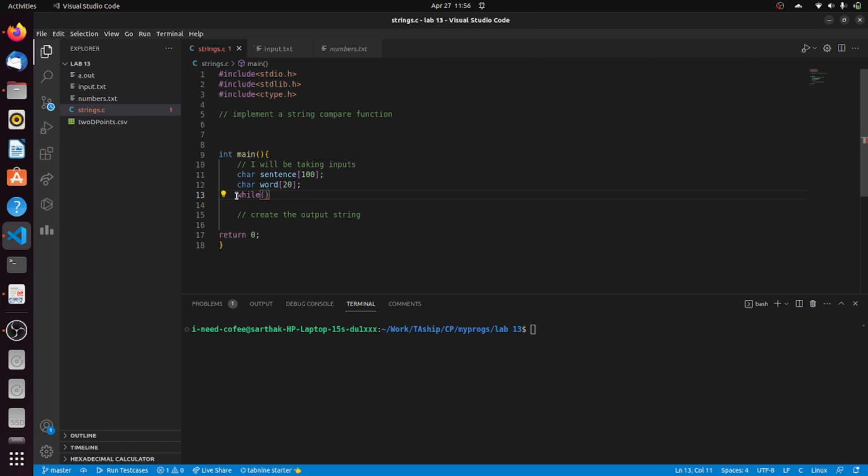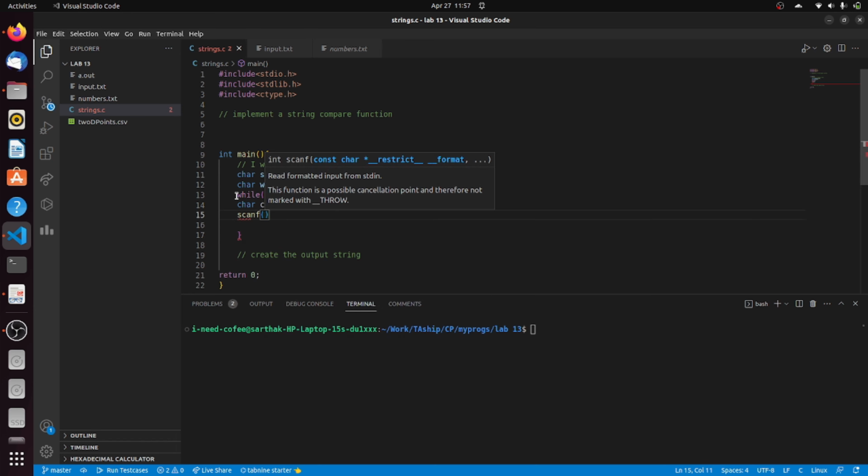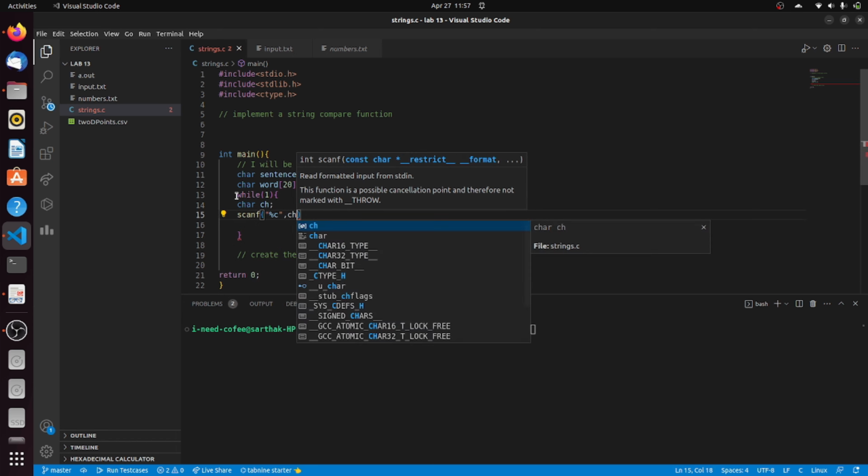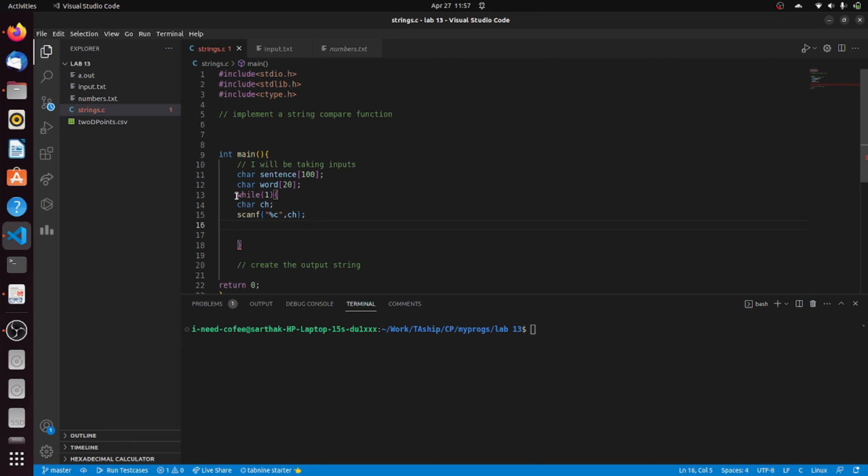Assume this while loop is infinite. After that, we will implement character ch, scanf, now if ch equal to \n, that means my first line is over. I will break.